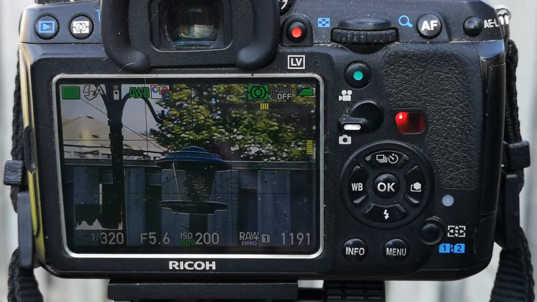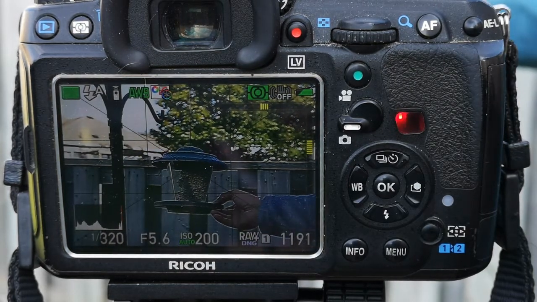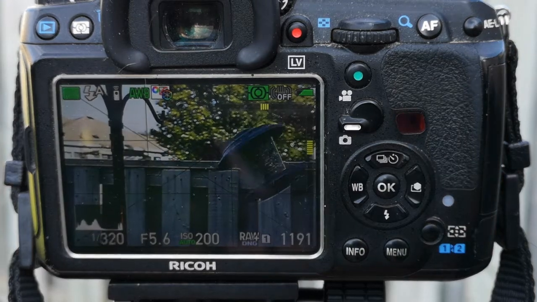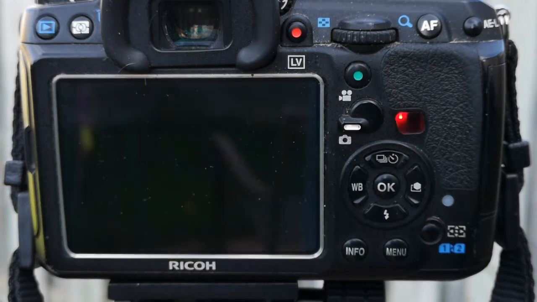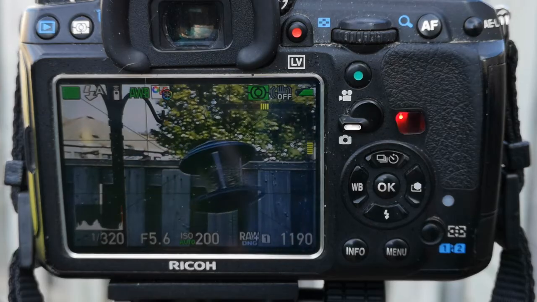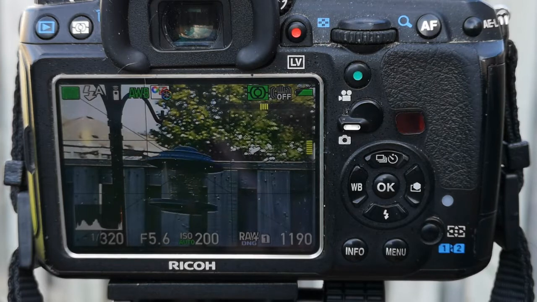Let's see what happens when you try to do an action shot in basically full automatic mode. Actually, not too bad. It is a bit blurry though at the bottom.